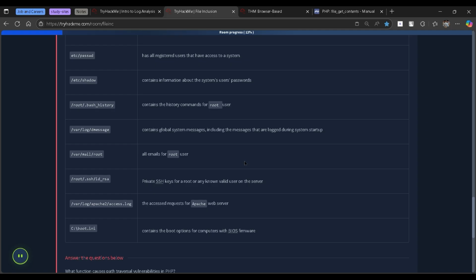Then we have /var/mail/root, where all emails for the root user are. Then we have /root/.ssh/id_rsa, the private SSH keys for root or any known valid user on the server.